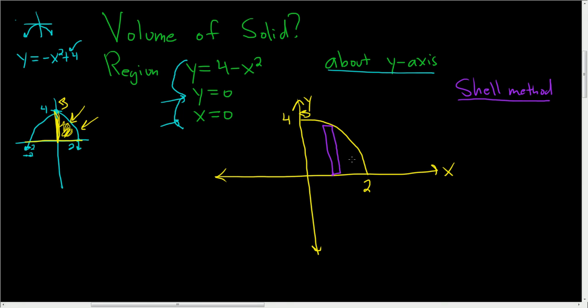And because we have a vertical rectangle we have functions of x and so now we'll identify h of x and p of x. This is h of x, it's the length of the long part of the rectangle.